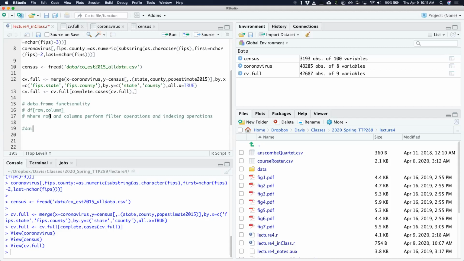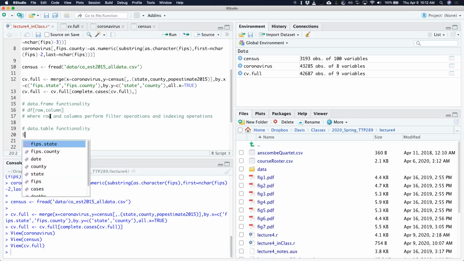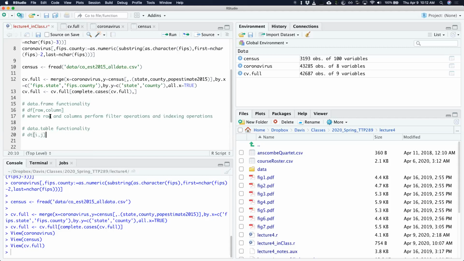With data table, it's slightly different. They call this IJ functionality. That's kind of the formal functionality described by the people who created this package.